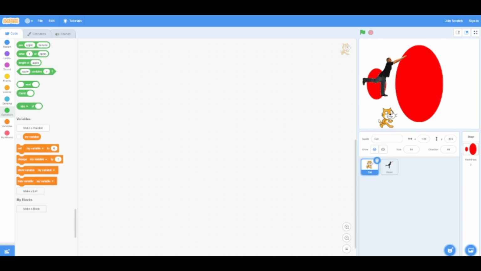And then we have our variables. You can store things in variables. You can store numbers, you can store letters, you can store words. And then basically Scratch will remember that for you so that when you go back to it, it'll say that. So right now, my variable is at 0. If you click this tick here, it'll show it in the stage. So if I set my variable to 5, it'll show that there, and it'll say that my variable is 5.